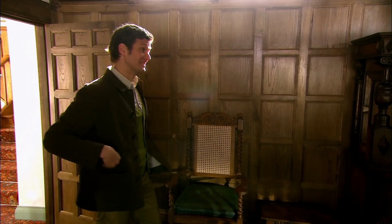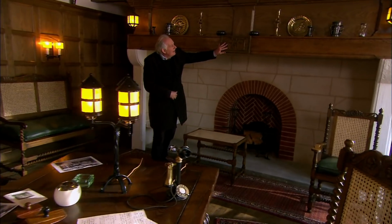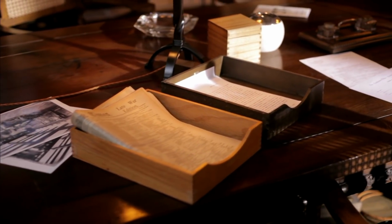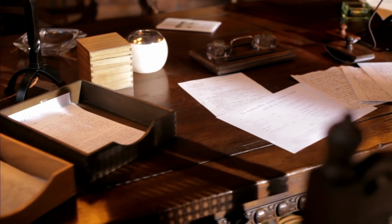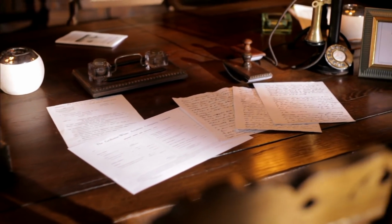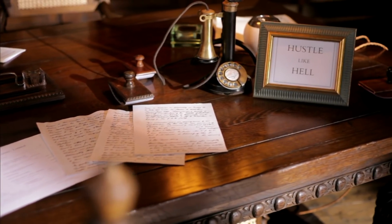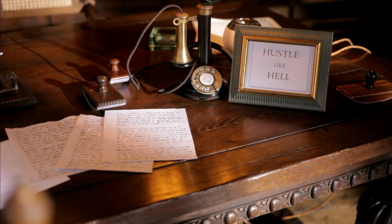They've really gone into detail. But not only is it convincing in its detail based on photographs, but in its atmosphere. Everything about this office speaks of a man straining to impress, a man who would go to any lengths to win over the old guard. You can imagine him rolling out his plans for airports, aids for night flying, and his grand vision for the people's airlines. It's such an insight into the man, this, isn't it?